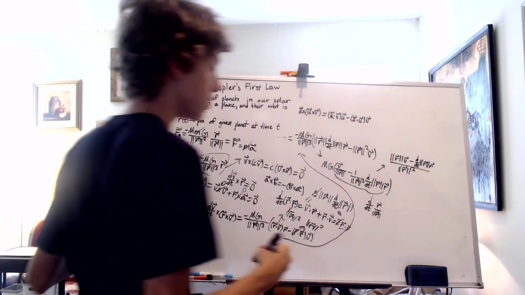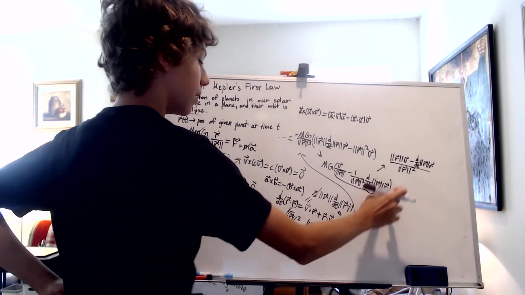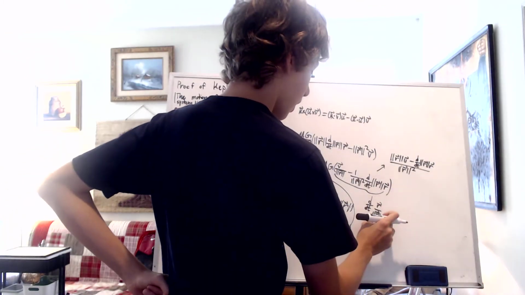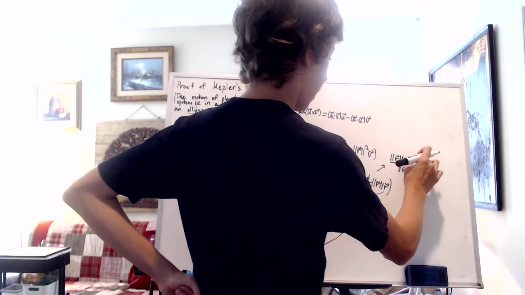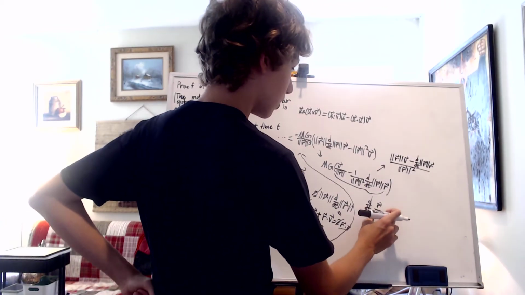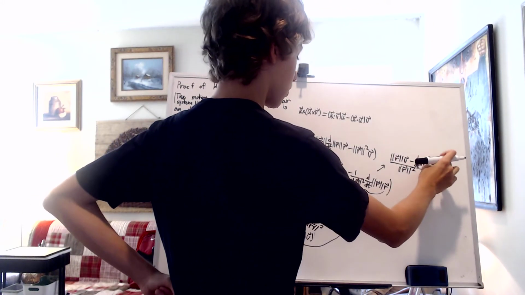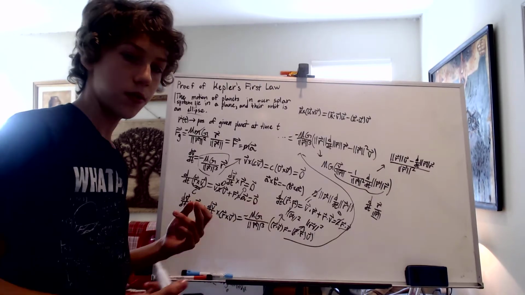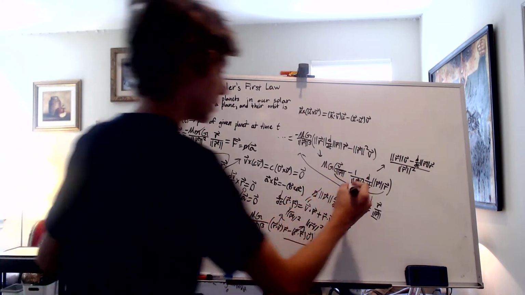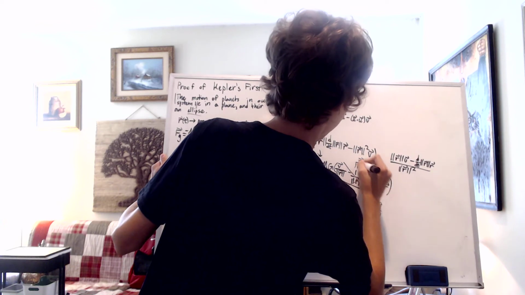Because think about it, if we use quotient rule, we're going to get low squared, so the bottom function squared, times low d high, so the bottom function times the derivative of the top function, which is v, correct, minus the derivative of the bottom function, which is d dt magnitude of r, times the top function. So this is exactly the derivative of r over magnitude of r. So let's just replace this entire thing with r over magnitude of r, the time derivative of that, I should say.